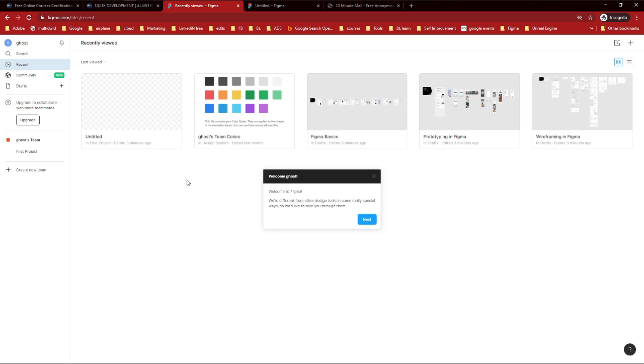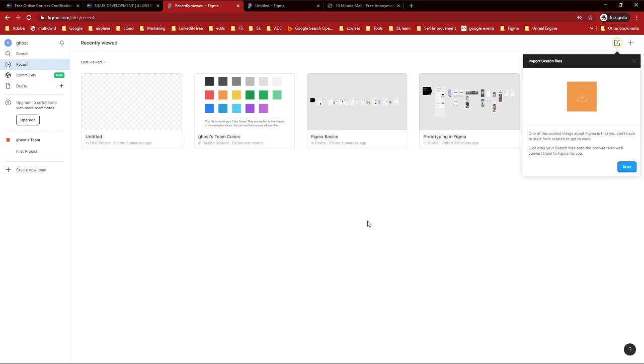So as you can see, I've already logged into Figma, and this is how Figma looks. This is basically an application totally based on designing and sharing. You can create your own teams, you can install your own plugins, you can work on the project right away. You just need to get Figma, create an account, and that's it. You are done, you are good to go. Like it says over here, I have created a new account for this purpose, and you can see that it will take you through the guiding tutorials. You can see how you can import it.